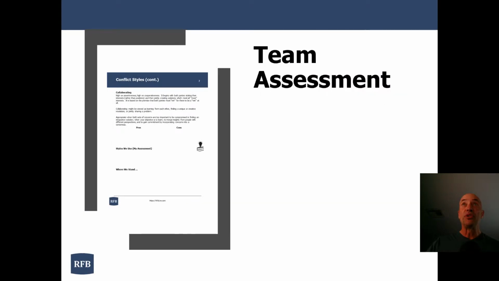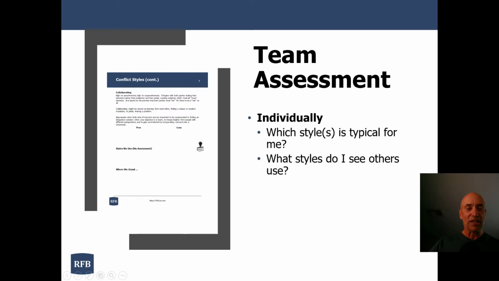Now, when I'm using this with a group, after introducing this to folks, we need to get a sense of, well, so where am I and where are you on the team? What I like to do, and this is particularly when I'm working with a team around how they do conflict, is I get them to do a little bit of work individually, and that's to think through, jot down which styles are typical for them. So they're kind of doing a mini self-assessment now and saying, yes, I typically accommodate or compromise or so forth.